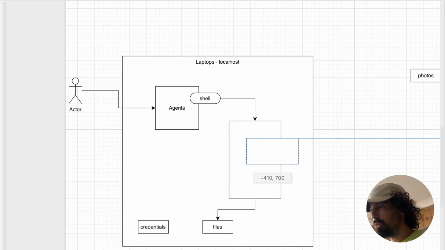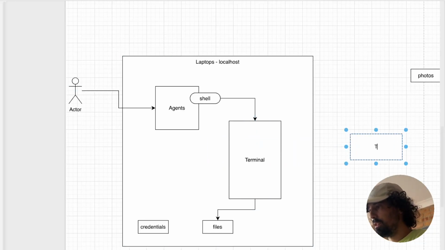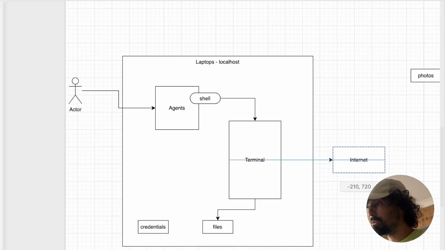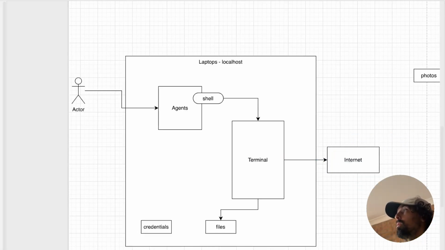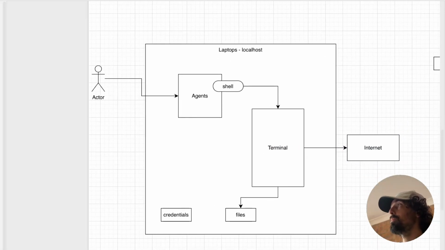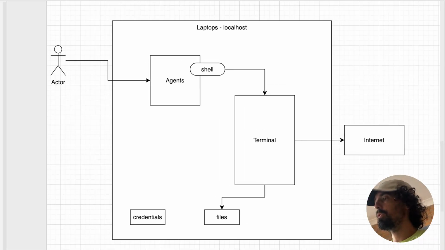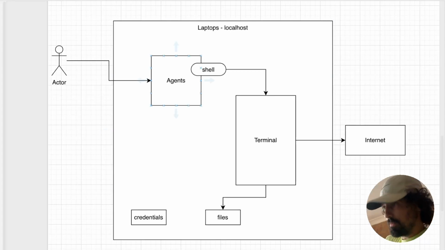It can do whatever it wants, because the terminal is, it's kind of beautiful in the sense that it's a text interface to your entire computer. You can control your entire computer through the terminal, and this is what makes it incredibly useful, because agents are like language models. So if we text, we can essentially use a computer any way we want.